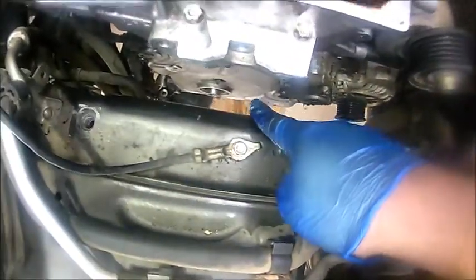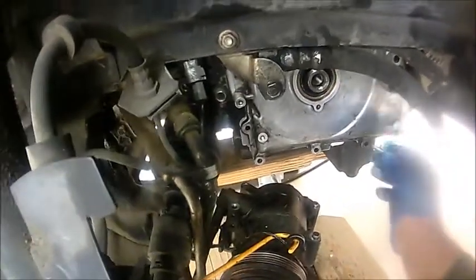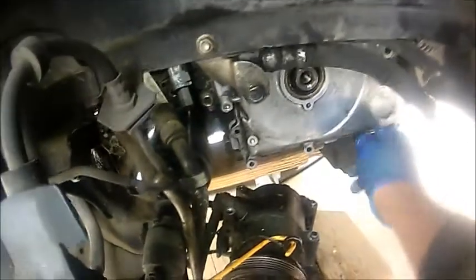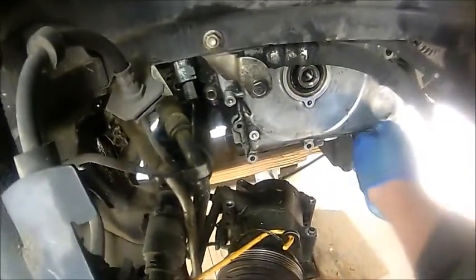Hopefully I can give you guys an idea how that's going. Again, the very important thing, I want you guys to make sure that the bottom seal is nicely flush in there. And again, I'm just gonna go ahead and install these bolts as best as I can, so that way they can at least line up and get this timing cover nice and tight. So let me go and do that real quick, and then I'll come back.